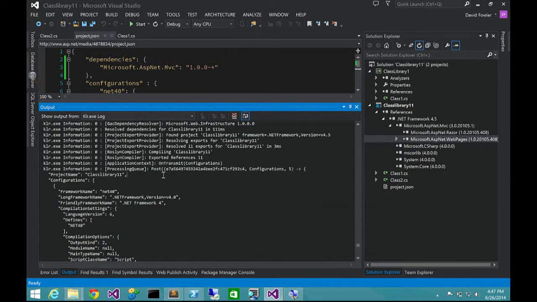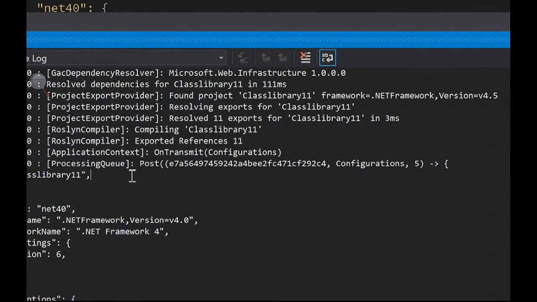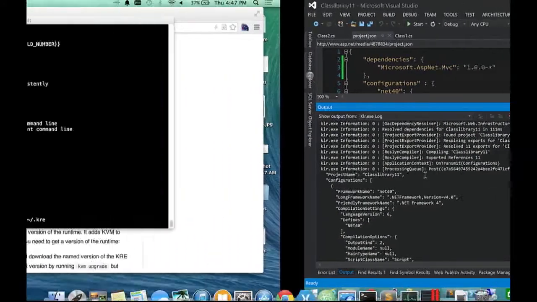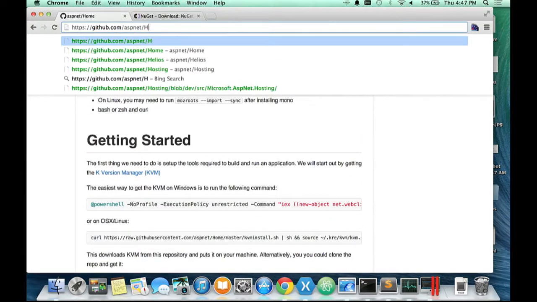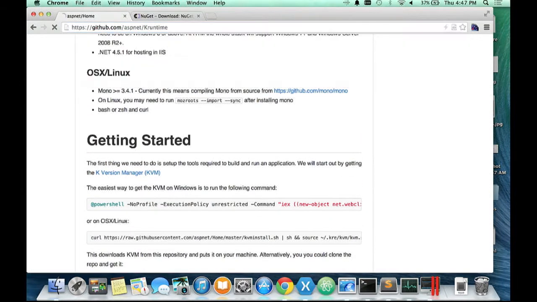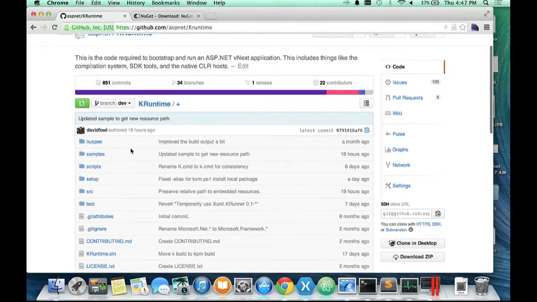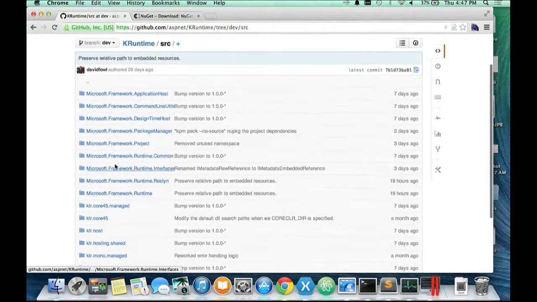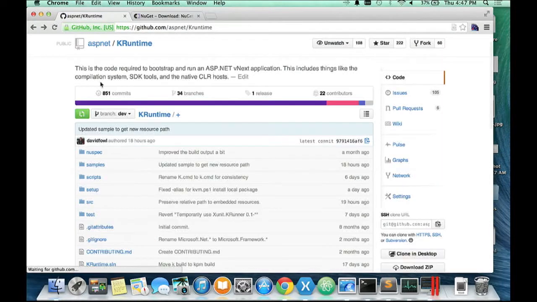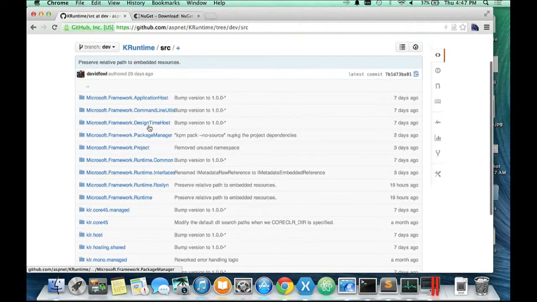So is this code in the repository? Could people actually look at this design time code if this grabs their attention? Yeah. So what you can do is go to the GitHub ASP NET K runtime, which is my attempted segue into one of the third principles and tenets. We're open source. Oh, we're open source. That is, yeah, we are open source. You can see our daily progress. Even this type of stuff where we get VS to integrate with our runtime. So it's right here in the source, design time host.